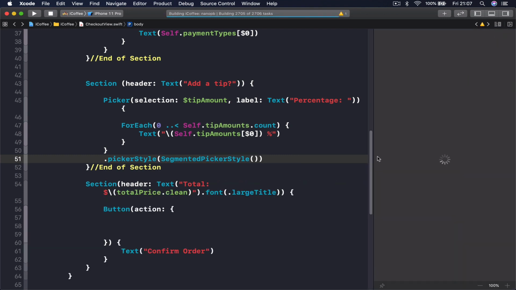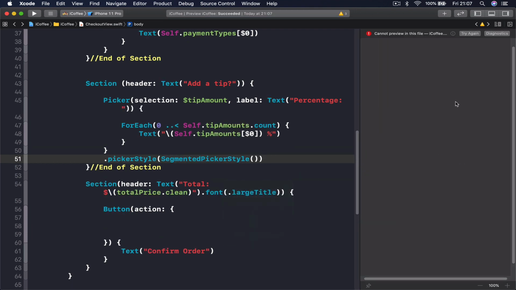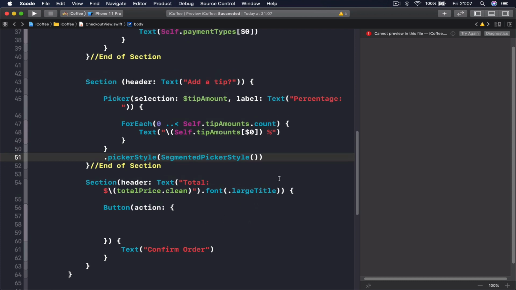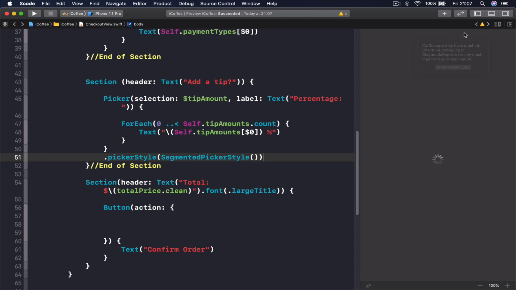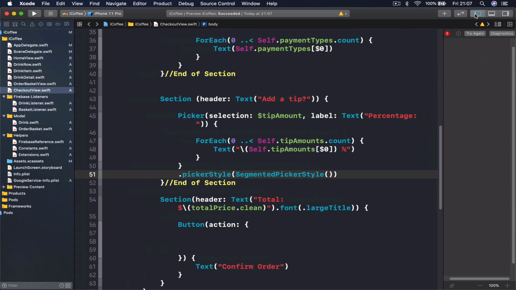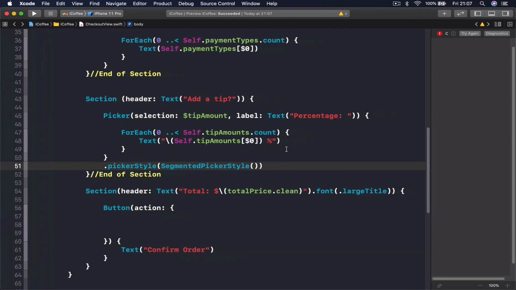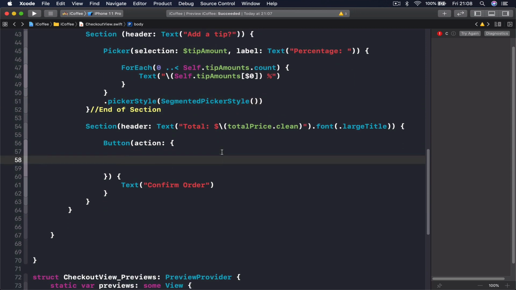And let's try a resume. All right, for some reason our canvas is not working, but anyway, we're going to continue. So what actions do we want? Let's just have a print for now and say checkout.